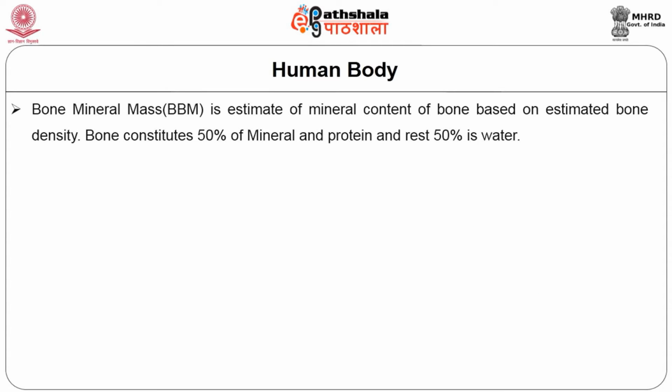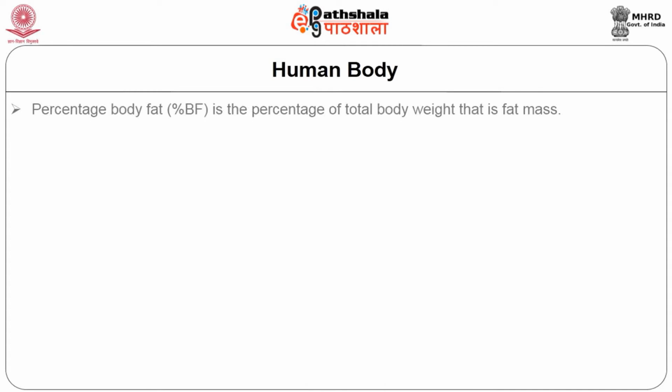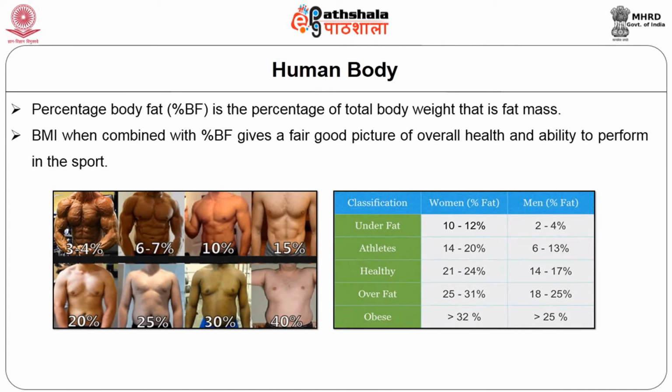Bone mineral mass is estimated by the mineral content of bone density. It constitutes 50% mineral and protein and the rest 50% water. Total bone weight is approximately 12 to 15% of total body weight, but only 2 to 3% of this is mineral. Percentage body fat, which is denoted as percentage BF, is the percentage of body fat.